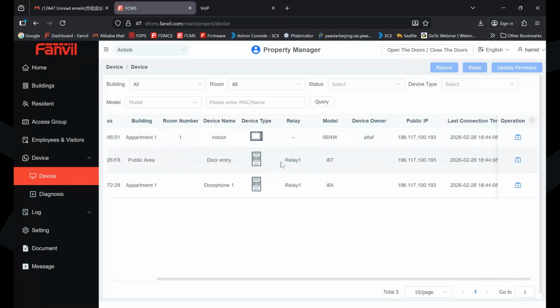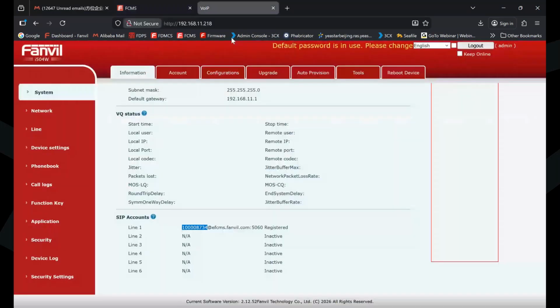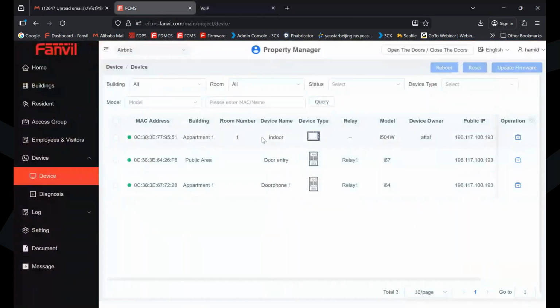FSMS provided them with the extension. So if you want to add another SIP extension, you can freely add it here, because the intercom has many lines, so you don't have to worry about it. You can add SIP accounts.